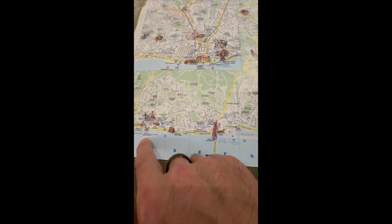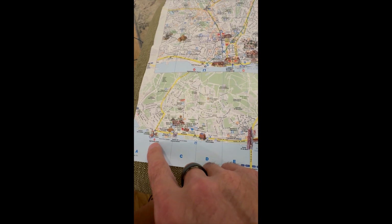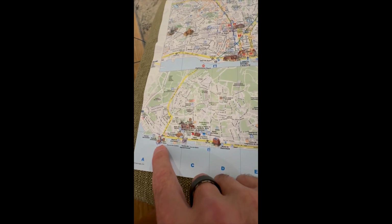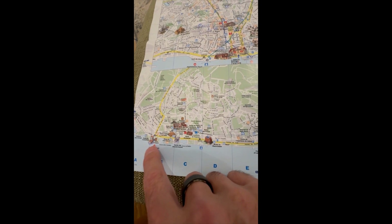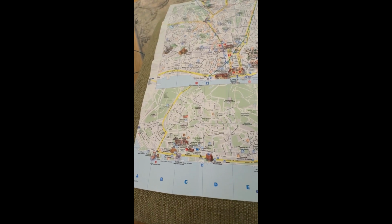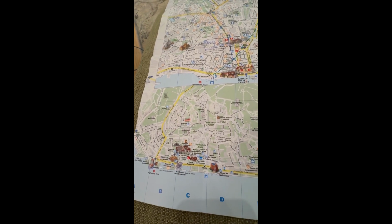Anyways, we went over to Belém, and that is over here. There is the Discovery Monument, and the Torre de Belém, the Tower of Belém, which don't go in it, just walk around the outside of it. It's empty. There's nothing to see on the inside of it. The Ark of Discoveries was built in the 60s, and it's actually a lot cooler than I thought it would be. The view from the water is actually spectacular.